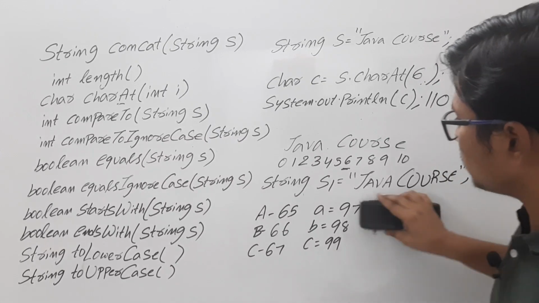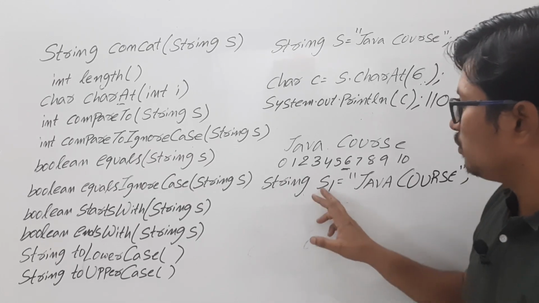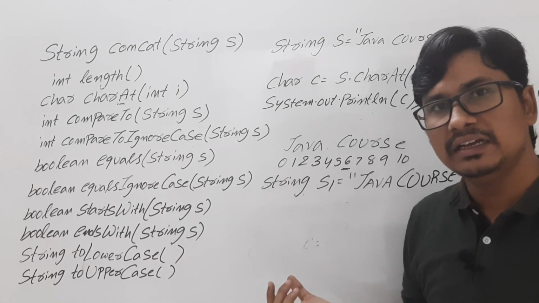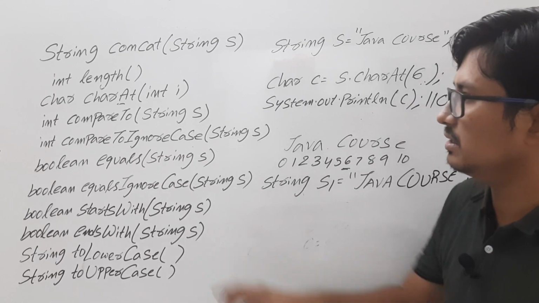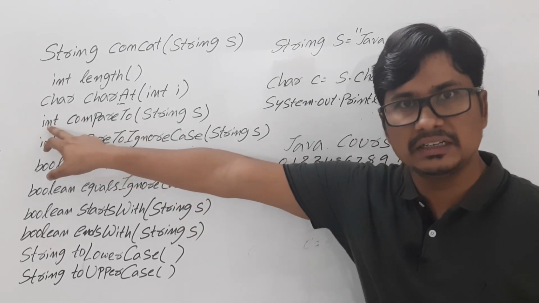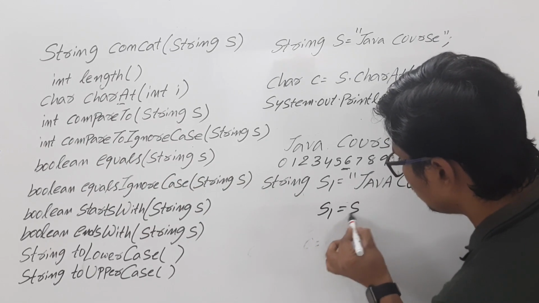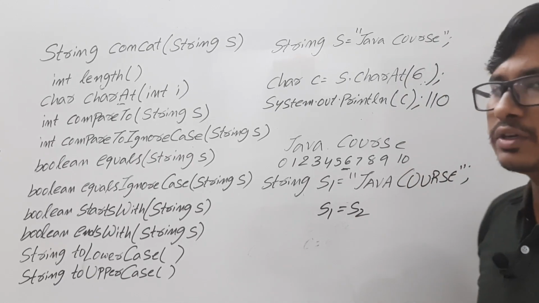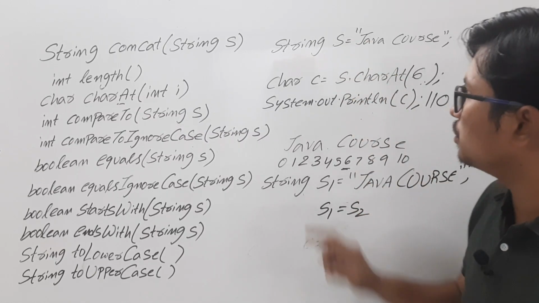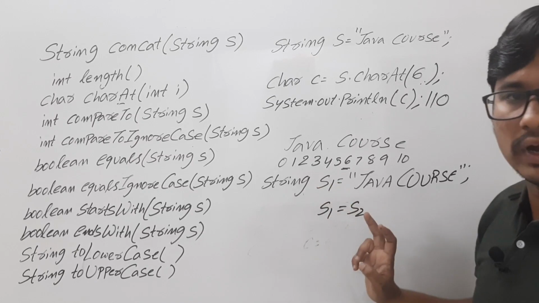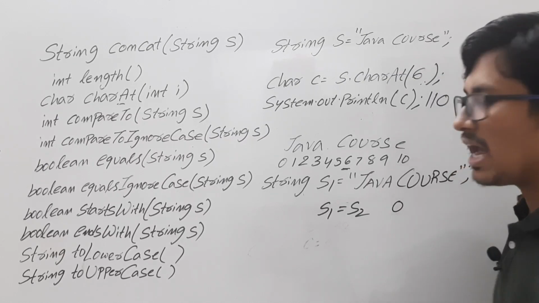Now first let me discuss compareTo. What compareTo will do is take two strings and find whether they are equal, whether one is greater than or lesser than the other. It will return an int, an integer value. If string 1 is equal to string 2, meaning each character in string 1 is equal to string 2, here the example is s and s1, it verifies character by character. If they are equal, it will return the value 0.